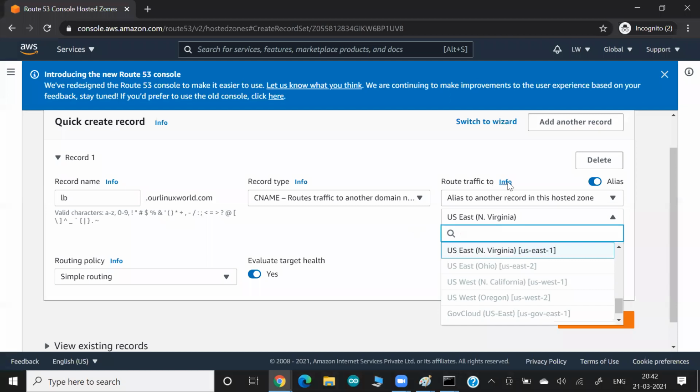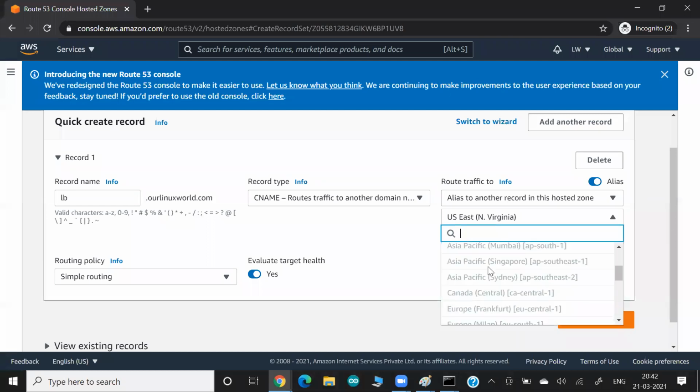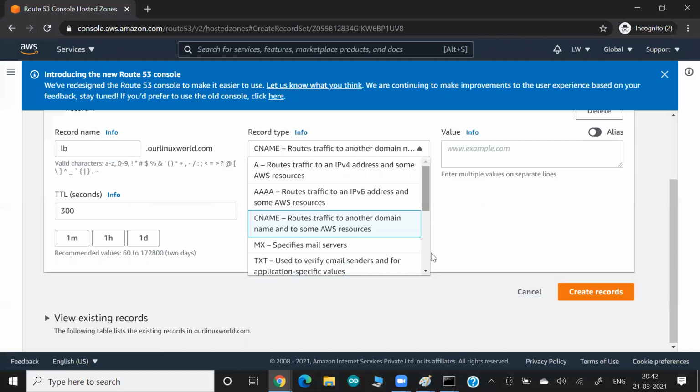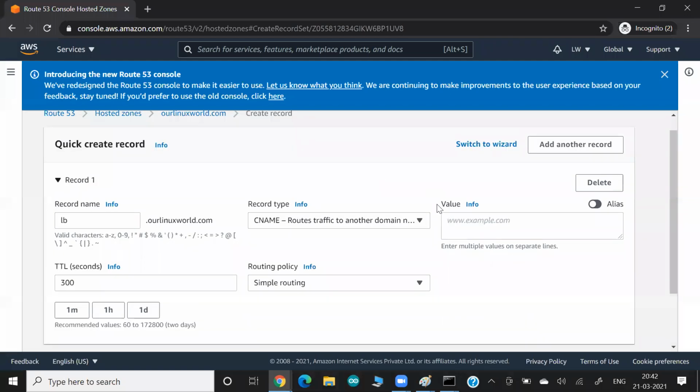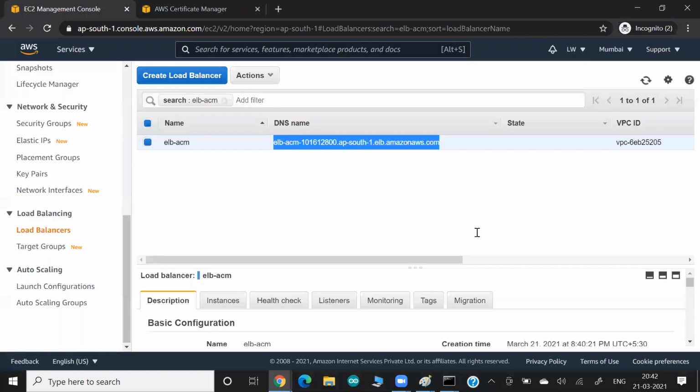One minute, alias is, it should work. This is working, so why is it not showing Mumbai? One minute. C name, where's the alias option? Okay, let me directly put this alias. We have already seen it in my Route 53. I don't know why this name is not coming, so let me manually copy this name and write here.